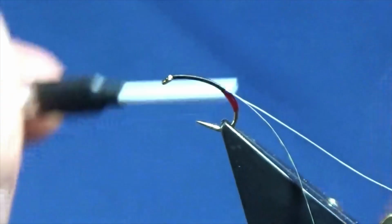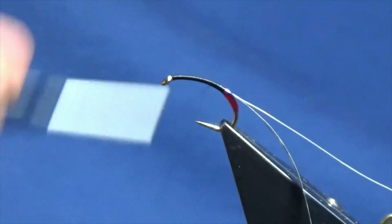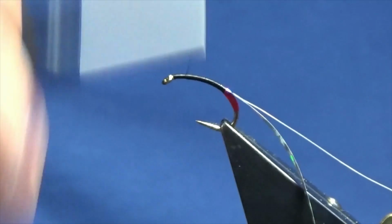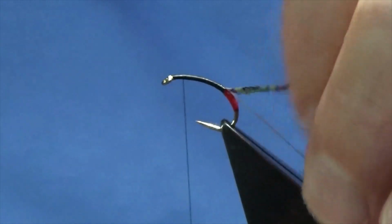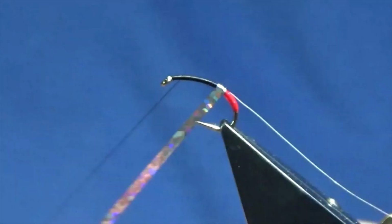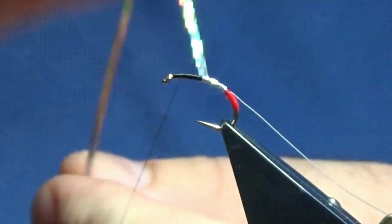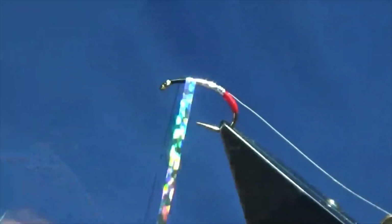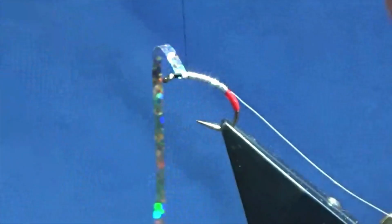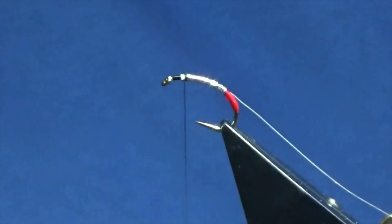Just come around with a turn, and then work my thread turns up, tying in my holographic tinsel. Work my thread turns up until I'm about 4 or 5 mil from the eye, and then I'm going to come around with my tinsel. Get a nice clean turn at the back onto your butt or tag, whatever you like to call it, and then work your tinsel up the body to meet your thread. Follow this around, then a couple of tight turns will secure in your silver holographic. Come in and trim that away.